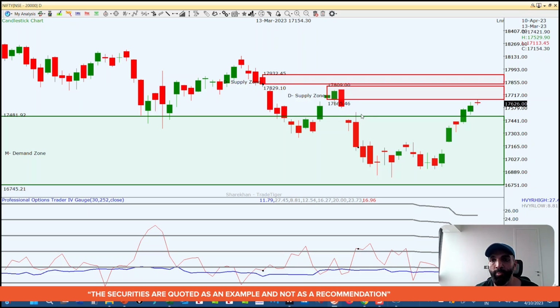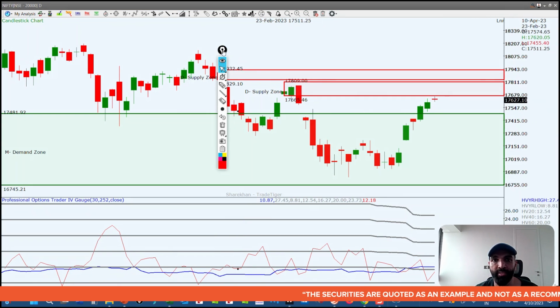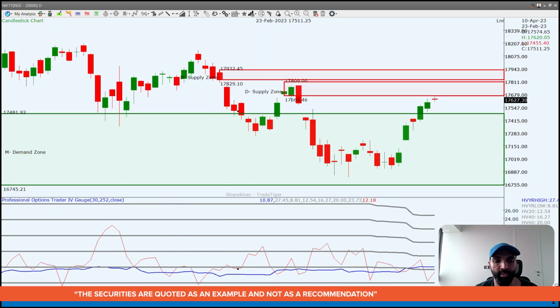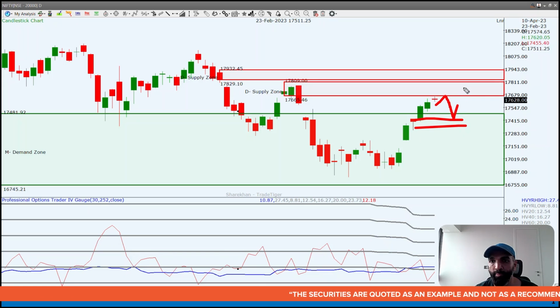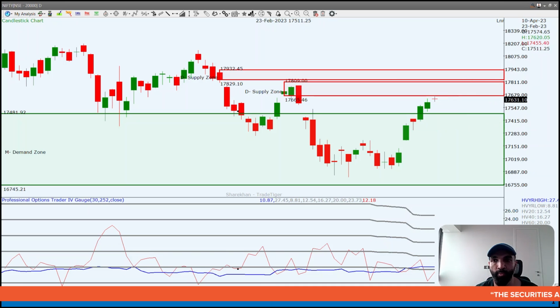Now, what could happen is there could be a possibility where the markets get into this supply and give us a reaction from this supply itself, where we could see something like this, and then coming into this area over here of demand, and then possibly pushing up and then coming down like this. Okay, so we might see something like this happening, or we might see a slight consolidation leading to another fall in this market. Okay, so this is going to be a small corrective move. So let us see whether we are able to get that.